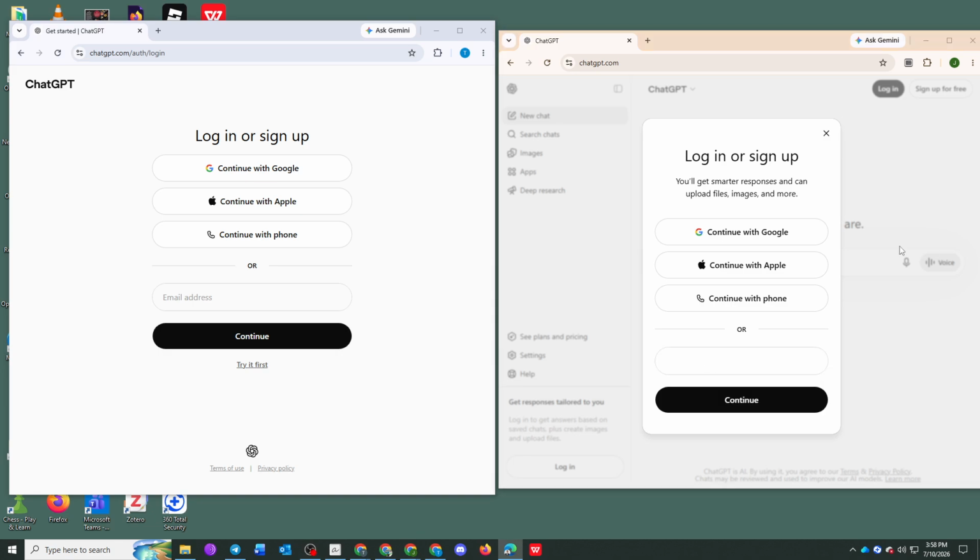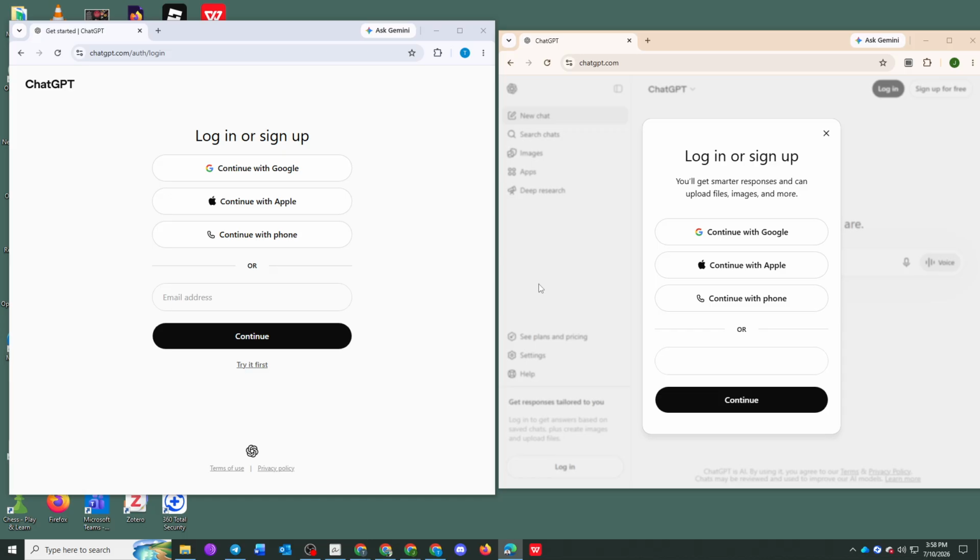In today's video, I'm going to teach you how to get multiple OpenAI ChatGPT accounts. If you need separate ChatGPT accounts for different purposes, such as personal projects, work, testing, or managing different workflows, you can create more than one account as long as you follow OpenAI's account requirements. In this tutorial, I'll show you the basic process and explain what you need to know before getting started.